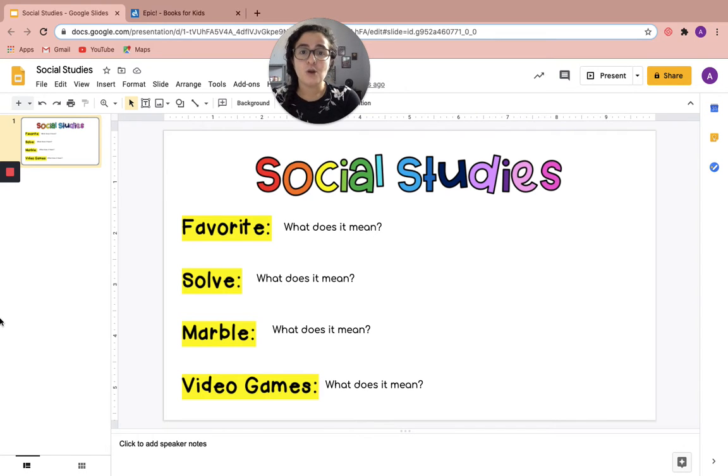Now, we're still going to be learning about the same information and talking about the same information that's in your textbook. I'm just going to be using a different book today. But if you want to keep learning more after we're done, you can go ahead and read your textbook.